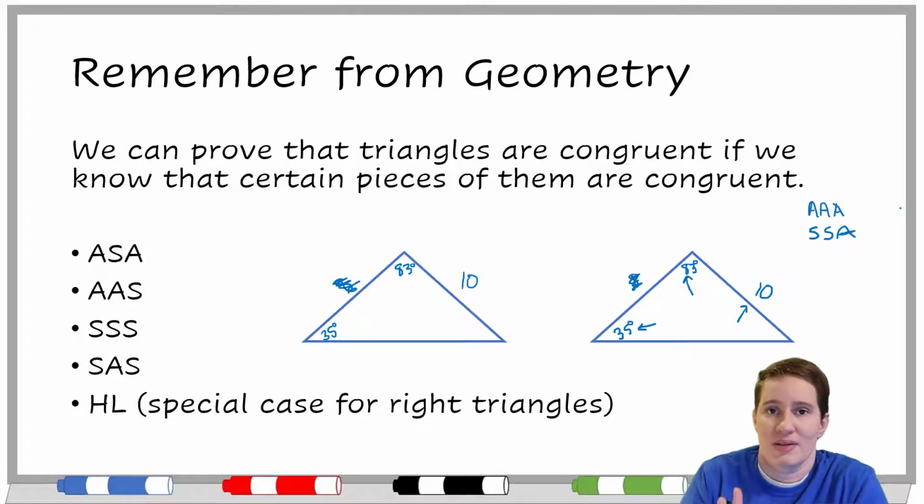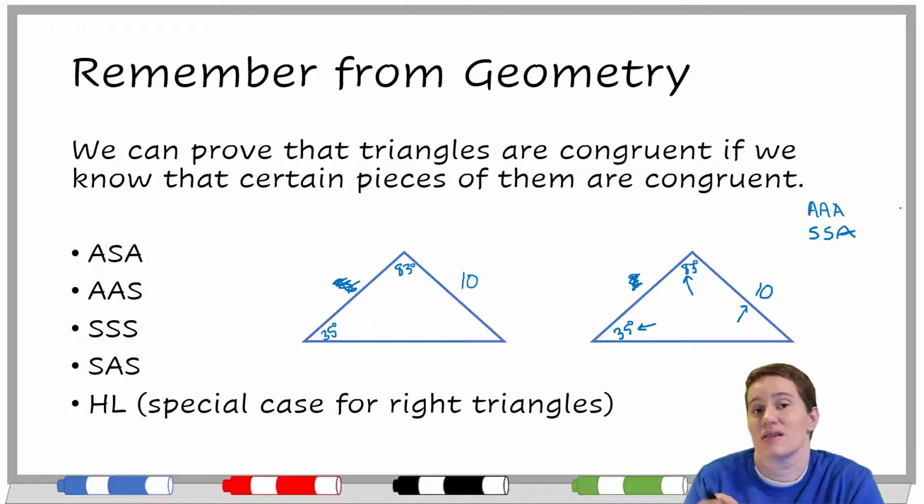So the reason I bring all this up for us to remember is that we are going to learn in this lesson the law of sines and in the next lesson the law of cosines, and it is going to help us know which one of those to use if we remember these labeling systems. So that's our, hey, remember from geometry. Now let's take a look at the new thing we're doing.